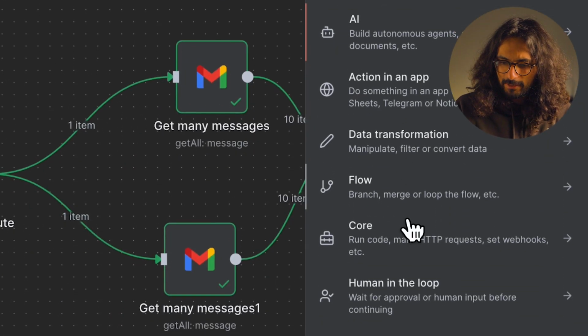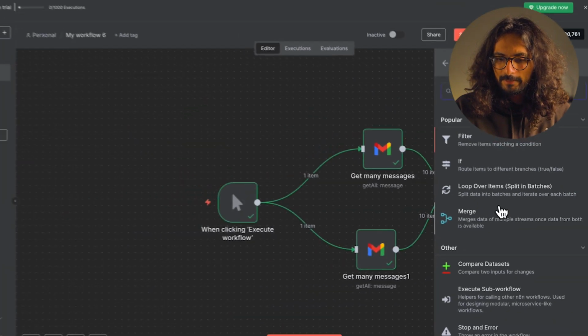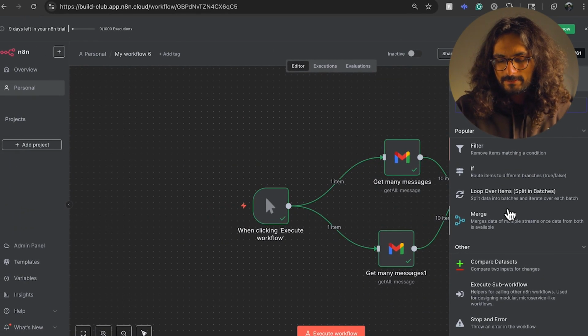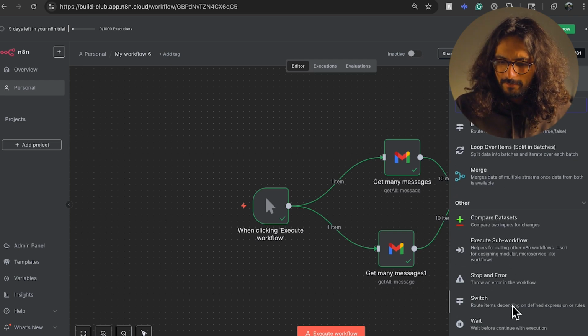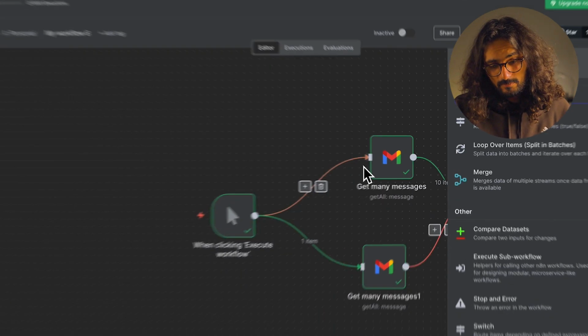There are other tools related to flow, such as looping over items, which is similar to split and batch, which we did in terms of that abstraction. I recommend trying to use a little bit more, such as wait, compress data sets, and execute subflows. I'm going to leave it here because we can't cover everything, but I want you to take this opportunity to have the fundamentals ready and go out and explore.